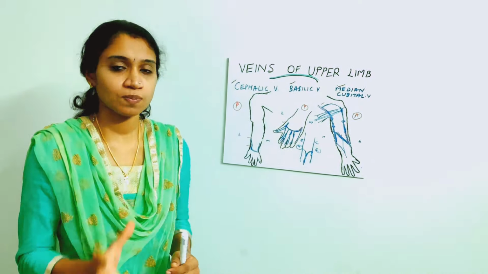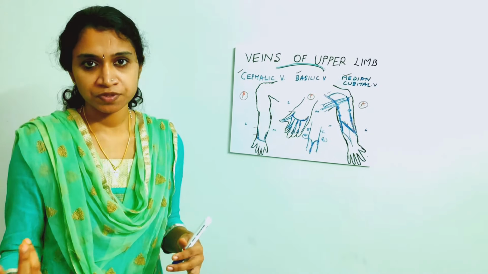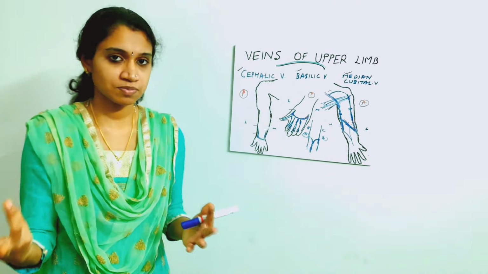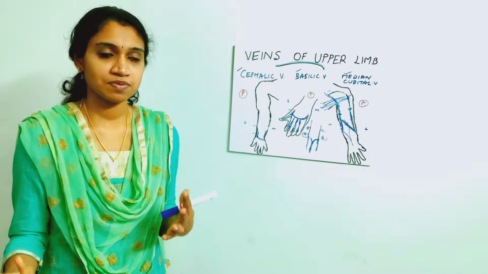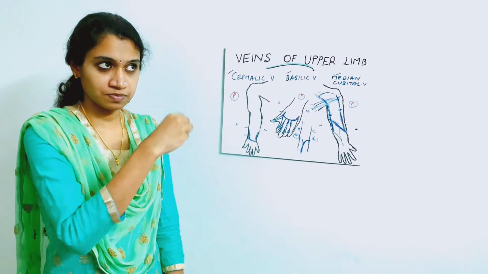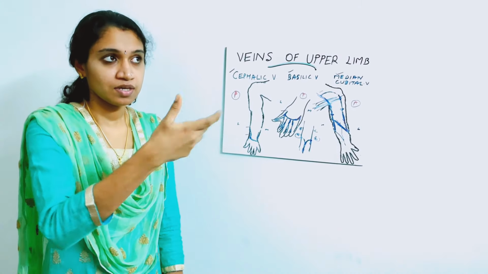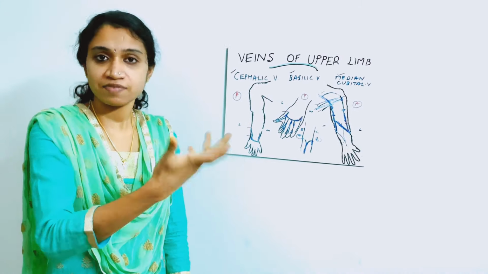Another applied aspect is that, as I discussed earlier, in case of carcinoma breast, we know the axillary lymph nodes will be involved. In some cases, the axillary lymph nodes also might have to be removed. In that case, a segment of axillary vein also sometimes will be removed. Then there can be venous stasis, and it can lead to edema of the upper limb. Again, axillary vein thrombosis results, which finally leads to venous stasis and edema of the upper limb.